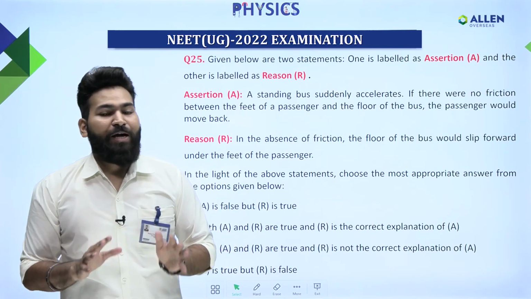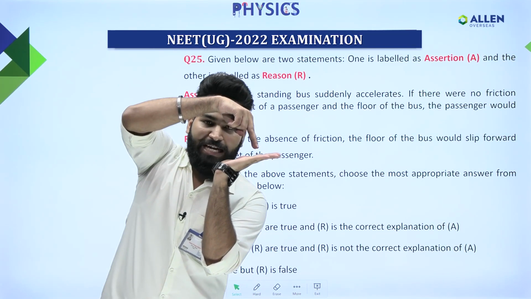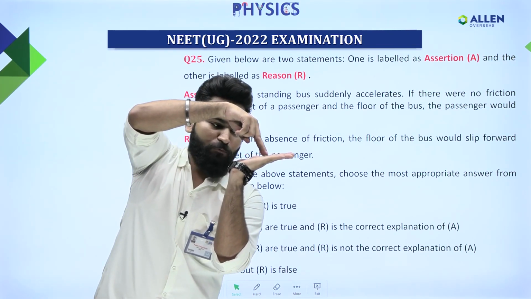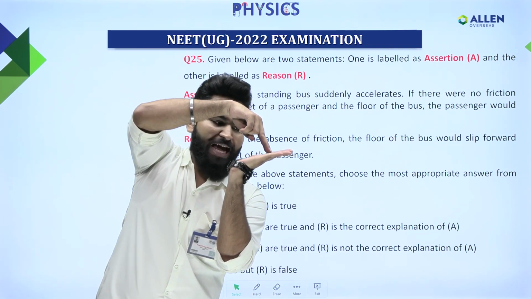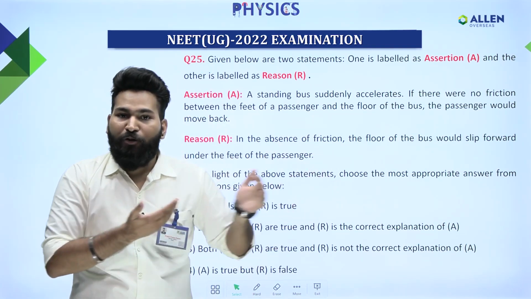Okay, so according to the person, just suppose there is some person sitting here and we are standing just beside that person. According to that person, when the bus starts moving forward, we will be at the same position and the bus will move in the forward direction. So according to that person, we are moving back.